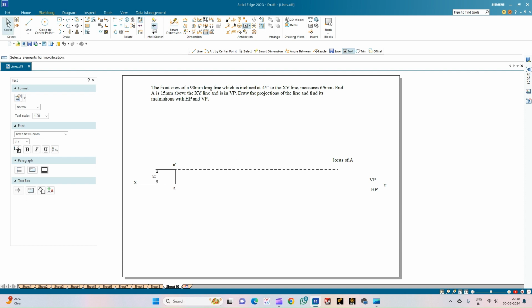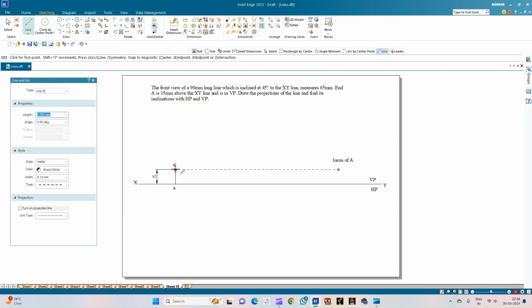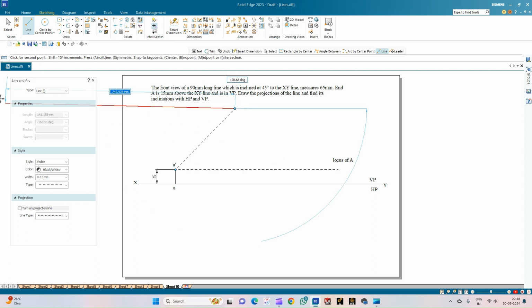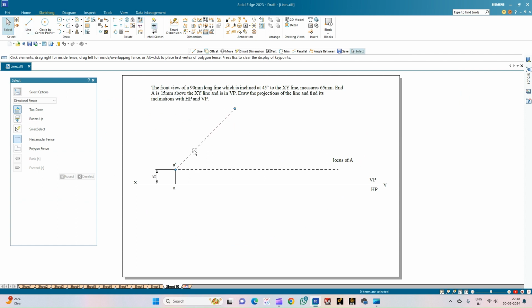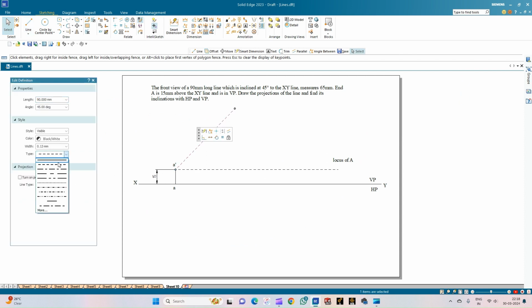With this data, we will draw the true length of the line. The true length will again be a 0.13 mm thickness line, 90 mm in length, and the angle of inclination is 45 degrees. It should be a continuous line, so change the line type to continuous.